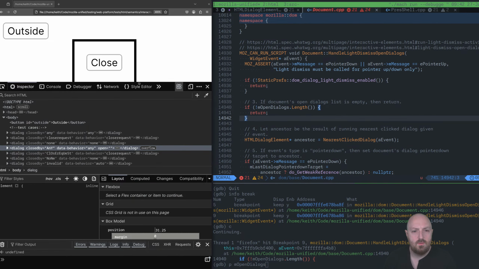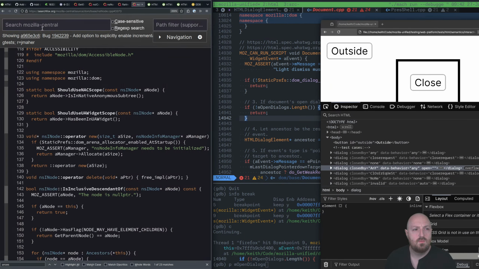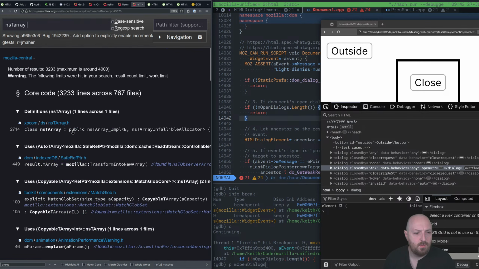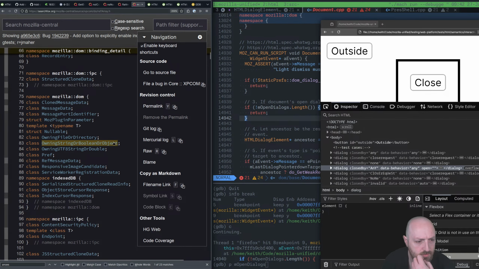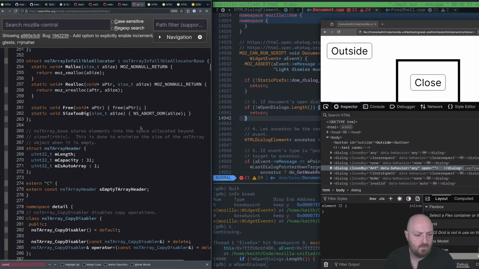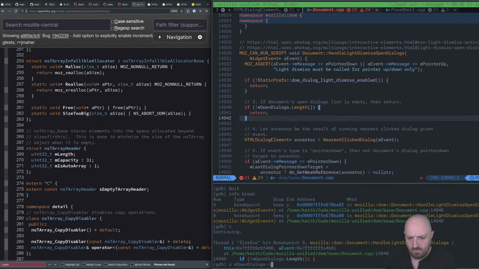What does length do? Array, probably. There's a member field or something. M length. M length here.